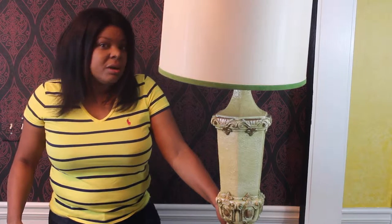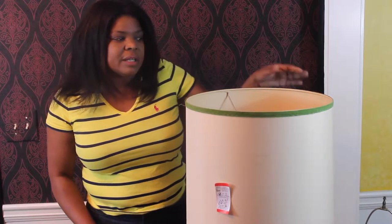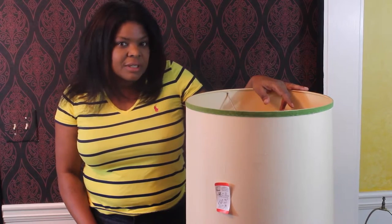If I wanted to buy this lamp in one of the design centers, it would run me probably about $600 to $700 just because it is oversized. So what I'm gonna do is show you how to give a lamp an updated look on a budget, on your budget, to transform this old lampshade into something modern and beautiful.